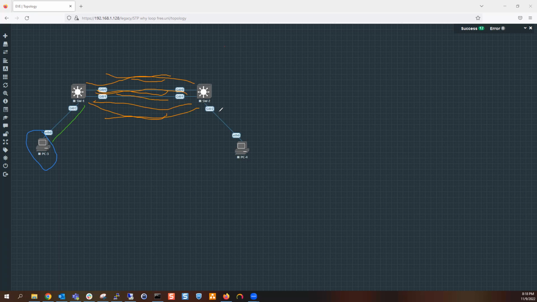But that broadcast is still going to be sent to switch two, because switch two is going to fulfill its duty, which is whenever it receives a frame that it does not know, an unknown unicast frame, it's going to broadcast it out of all ports. So then switch two is going to receive it. It's going to broadcast it out of all of its ports, one going to the uplink and the other two going to the links to Aaron's switch.